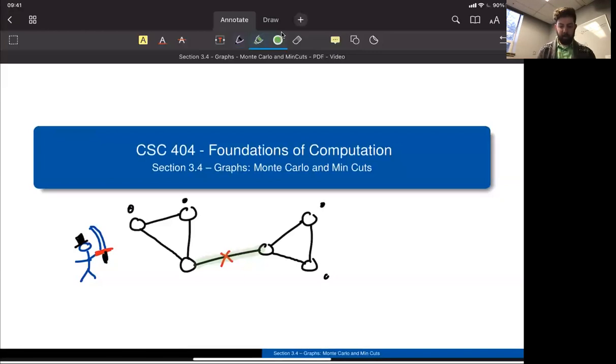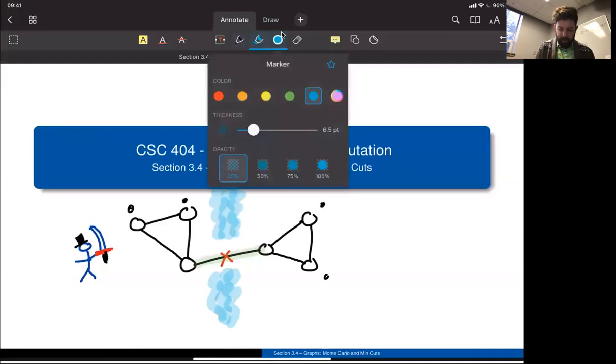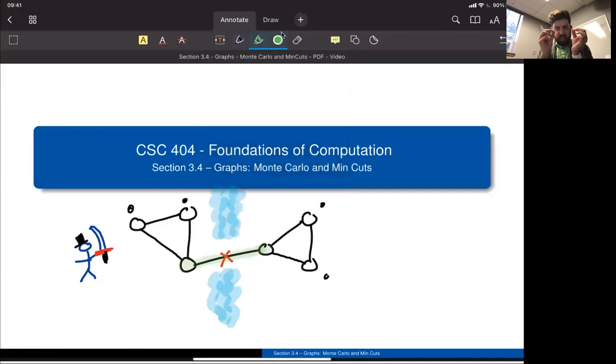If you were to think about that middle thing as being some bridge over a nice little river, we're back to our river crossing problems all over again. You can see that these things that lead into it are somehow like the major cities that are going to be connected by this little bridge. They're fairly connected to the rest of the network, but there's only one little path between them. So if you blow up that bridge, then I'm ripping this thing into 2 components, and we do have a nice little cut.